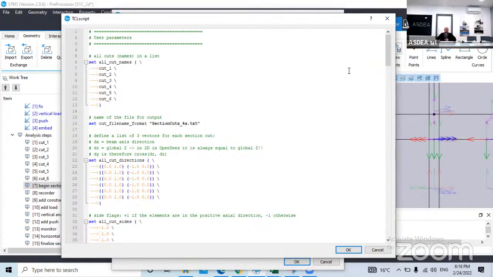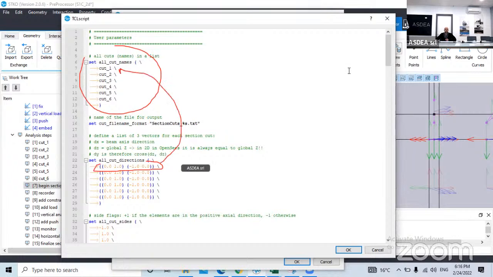So first of all, here you have to list all the names of the cuts that you want to process. Okay, so you have six cuts, and you put all of them here. Okay. Then this one basically is a list with the cut names. Then I create another list with the same number of components. So you have 6 cuts, and also here you have 6 entities. Now you are in 2 dimensions.